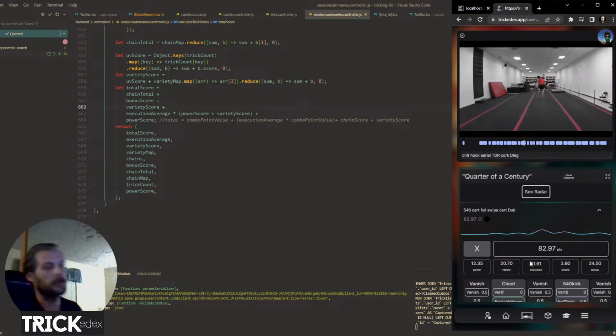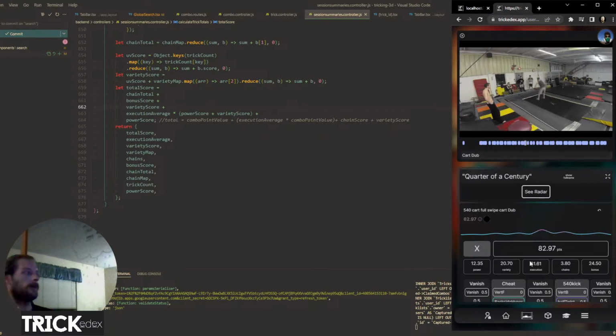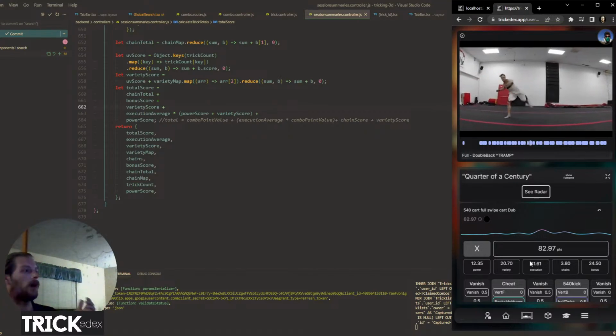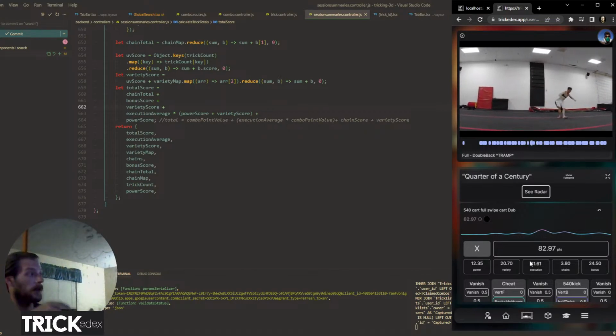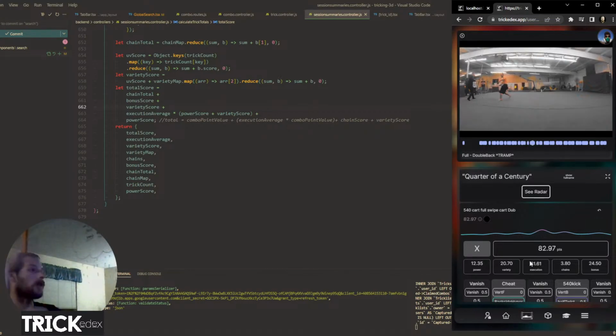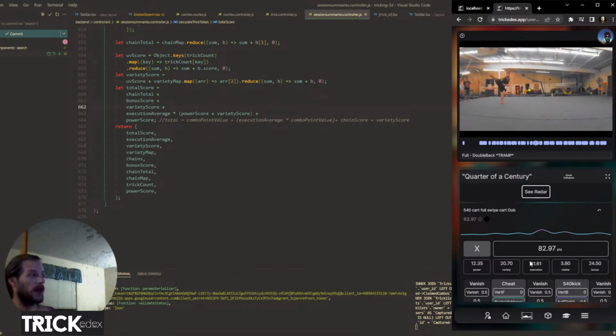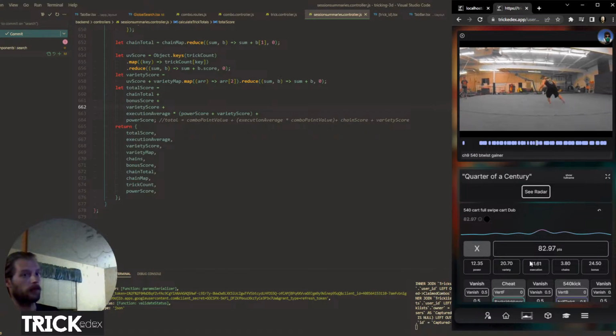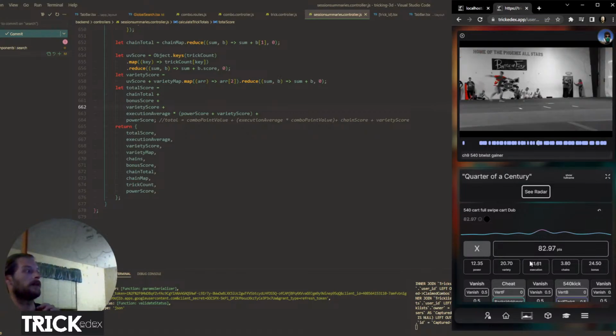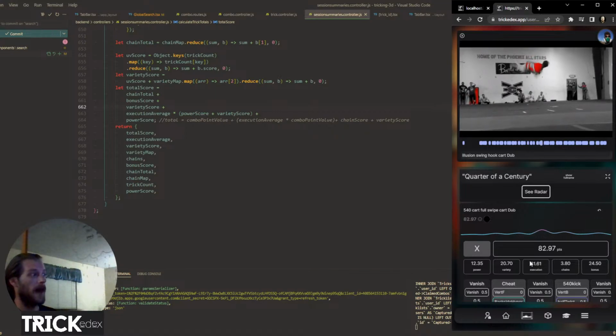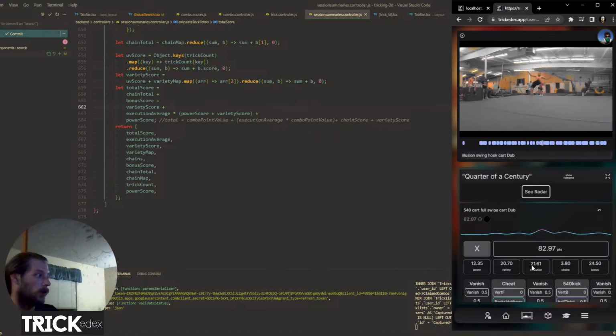So your execution that you're contributing is some percentage of 0 to 100 effectively. And everyone who rates a particular clip, all of those averages are then averaged together. So we have a 0 to 100% value that's then multiplied times the power and the variety score. And that gives us this actual execution total.